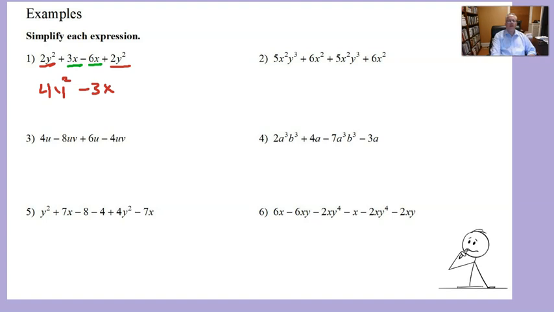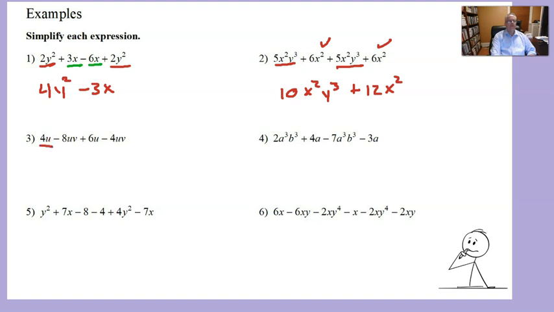Okay. This one's a little crazier. We have terms with an x squared times a y cubed. We just look for other terms with x squared times y cubed. There are 2 of them. So when I combine those, 5 plus 5 would make 10 of those. Then we have a couple x squared terms. We have 6x squared and another 6x squared would be 12x squared. So having more than one variable and having different powers really doesn't make it any harder. We just got to see which ones are like each other.